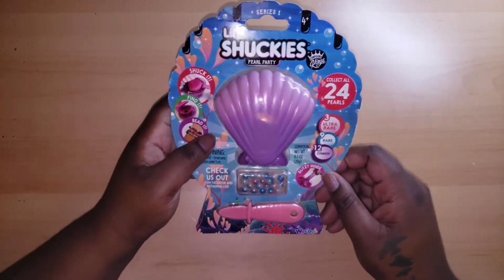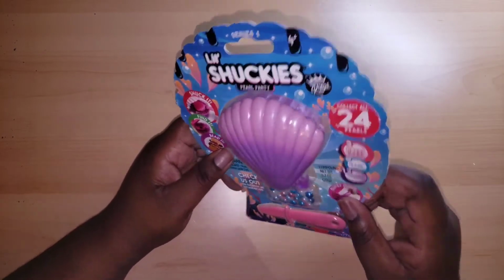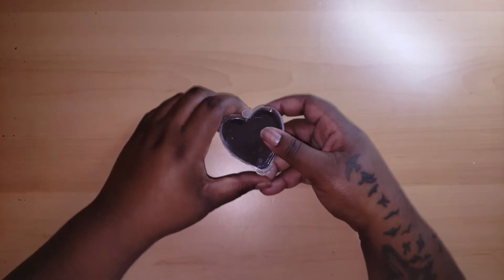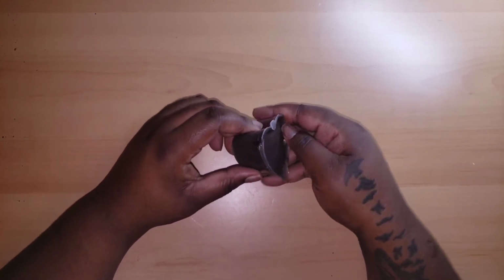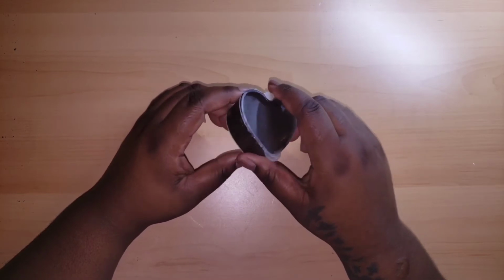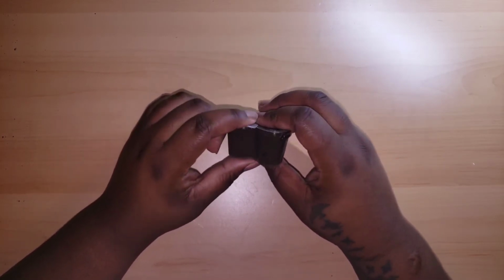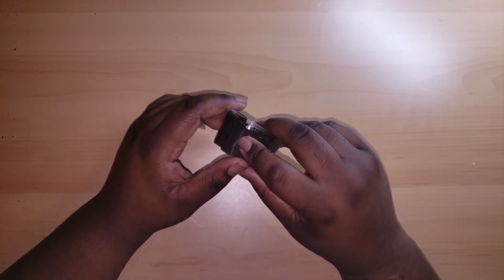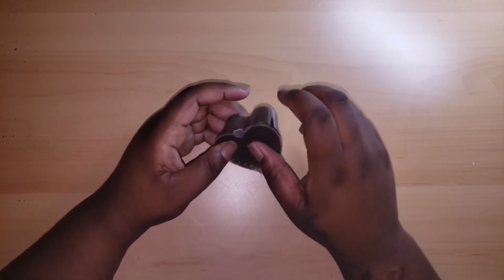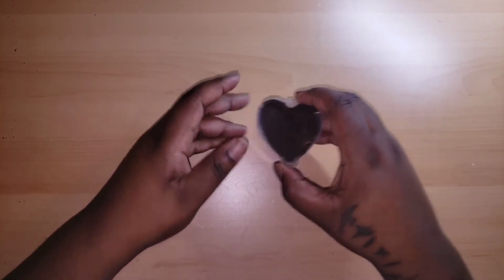For extras in the box, it did come with a Compounds King slime, or maybe a putty, I'm not for sure until I open it. It came with a, I believe, 2 ounce, maybe 1.2. I'm not for sure the size of this extra slime. It did come cracked as well. Now, it was bubble wrap, so it was probably due to the post office being really rough.